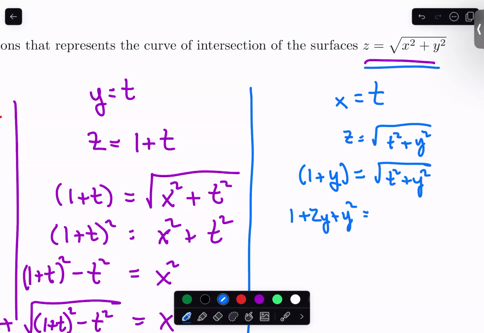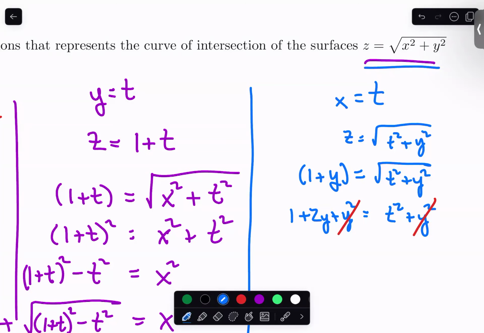So when I expand out the left-hand side, again, I had to square all of it. So it's 1 plus y times itself. So I have to FOIL that, and this is what I get. And on the right-hand side, when I square that, this just cancels with the square root. And now I was worried because I thought I was going to have to take another square root, in order to solve for y. But luckily, I don't. The y squareds both cancel.